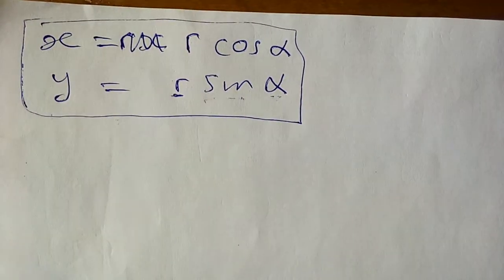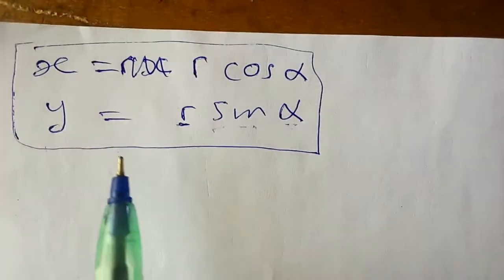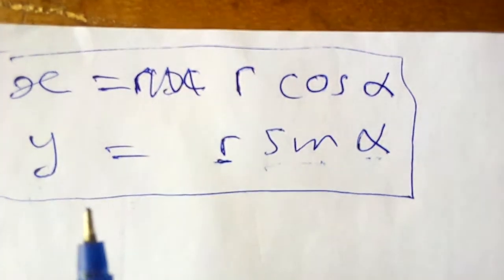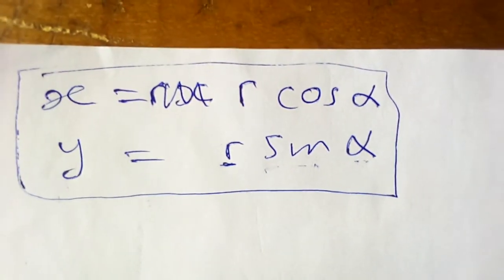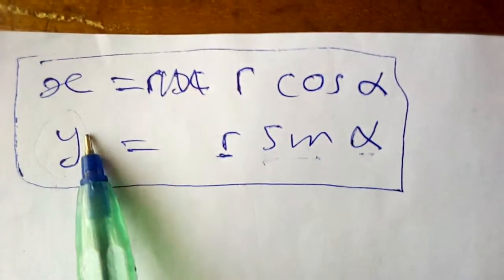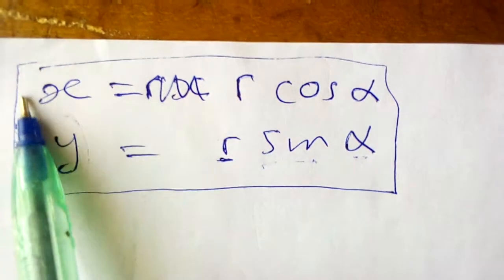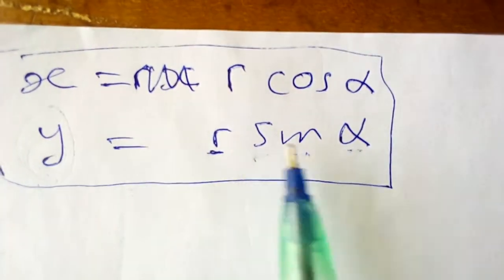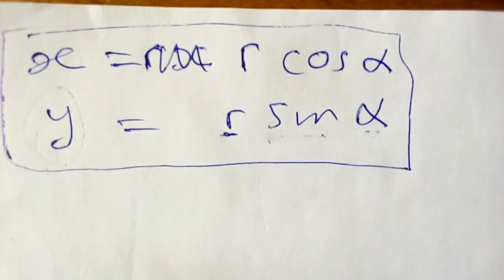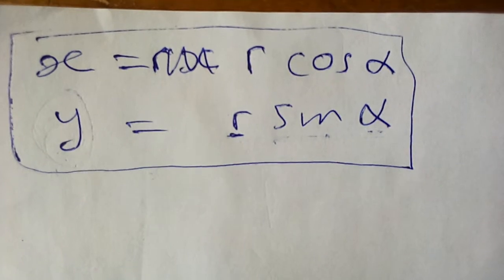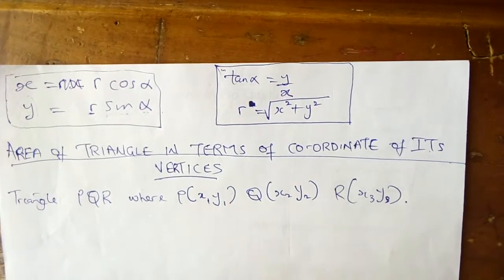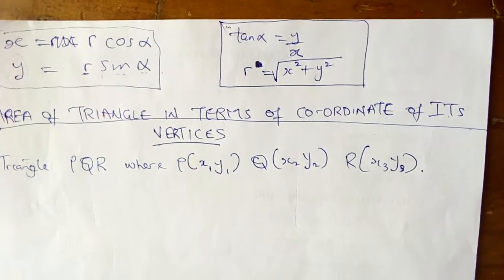If you want to change from Cartesian to polar, you do the one I've told you about, and if you want to change from polar to Cartesian, you use the formula I'm giving you. So now this is simply converting from polar to what? Cartesian, because this one will be giving us your Cartesian plane. You need your x and y, and if you want to get x and y, this is the formula you use. After getting your answer, you then go and fix it back in the question, so that it is now in the Cartesian plane. So that is that about conversion from Cartesian to polar and from polar to Cartesian.